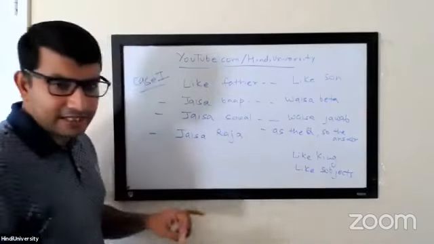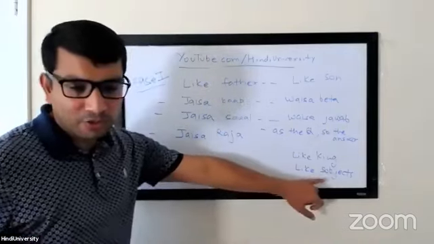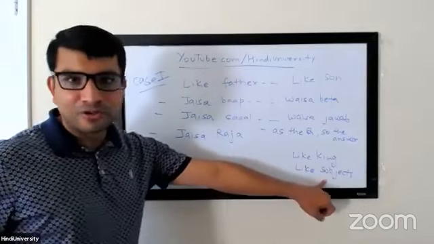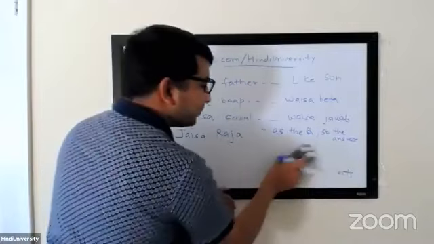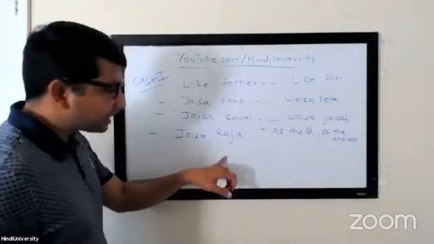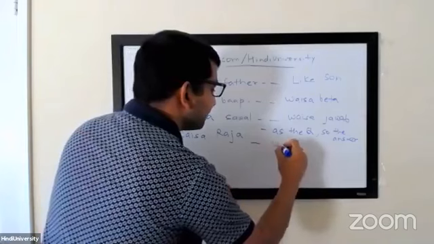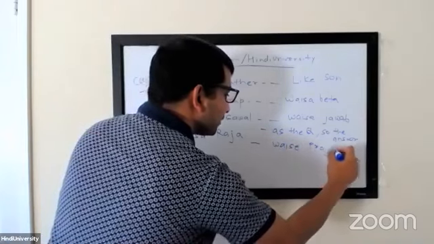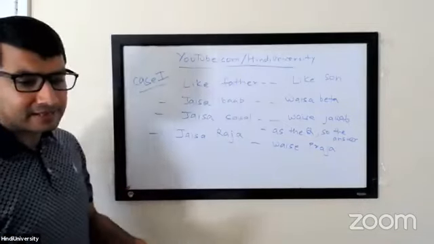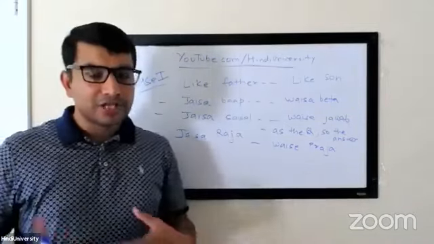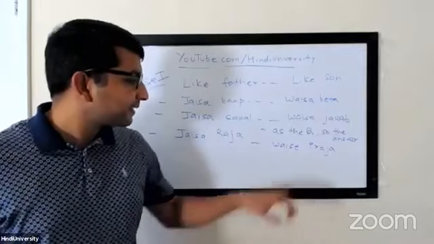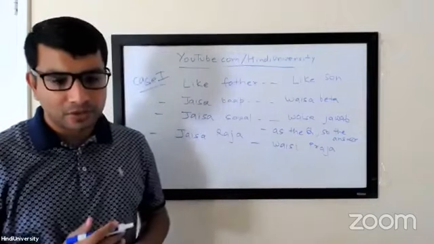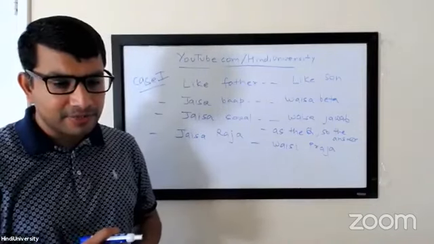Now this is a saying in Hindi, so it may not come to you very naturally. What do you mean by subjects? It's not like science, math, biology. It's not that subject, right? It's the people the person is governing, right? So Jaisa Raja, waise log, or waisi praja. Praja is a more formal word for people. It's an idiom in Hindi. Jaisa Raja, waisi praja, right? Waisi because it's plural. Feminine plural. It's called waisi praja.